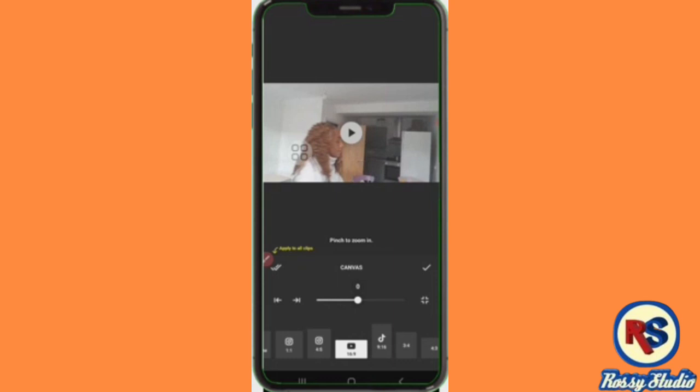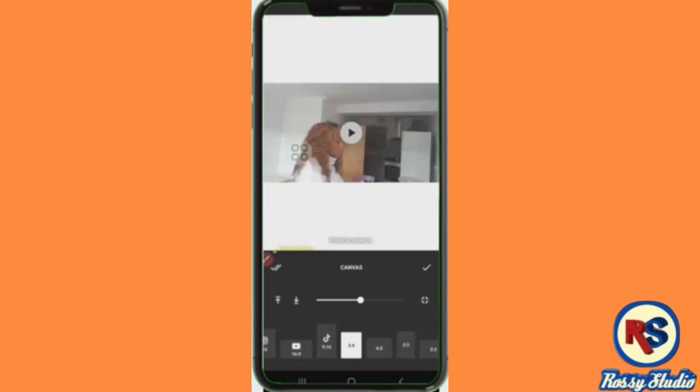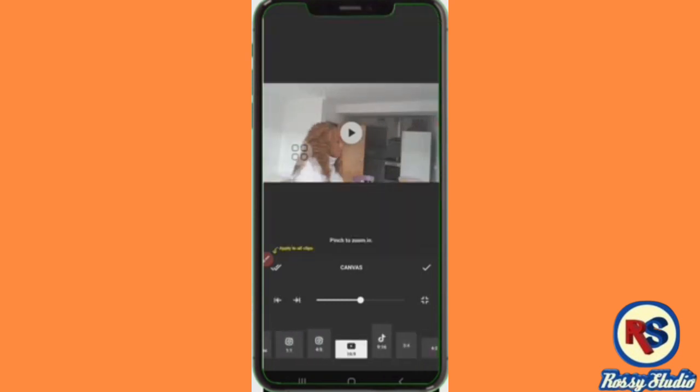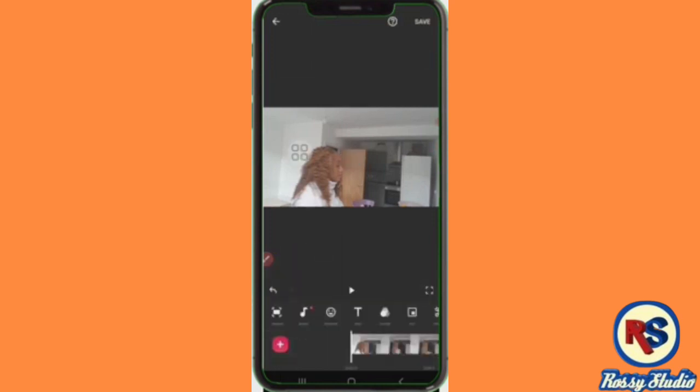If your video is on the ratio of 16:9, that is a good one, a professional setting. Some will use this, some will use that, but for making your video more professional, you use 16:9.